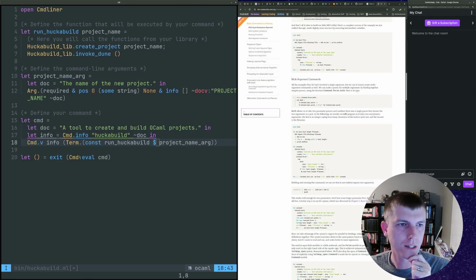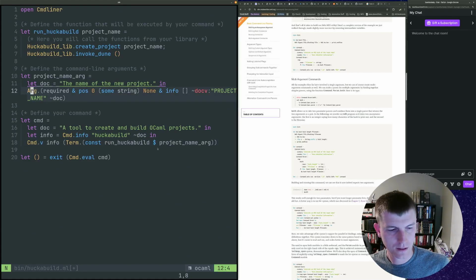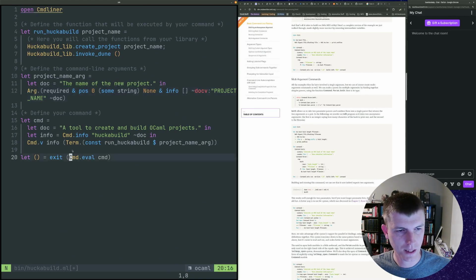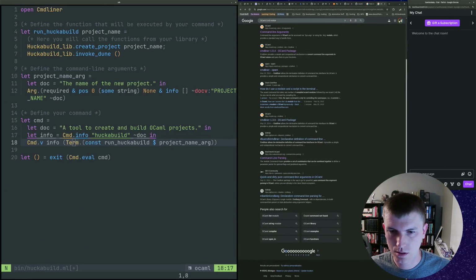It still isn't like, I need to understand arg versus command versus term, but I don't know where to find any of this information.